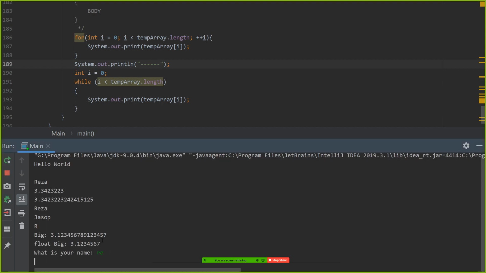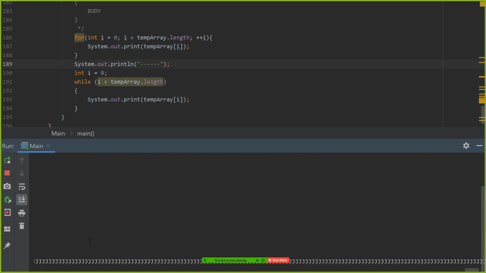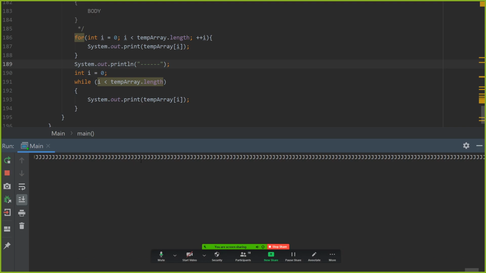And if you notice, the value that I get, I forgot to do something. Actually, I got an error here, and you see that this thing is never stopping. What is this error? Increment, I think. Yeah, I forgot to increment.